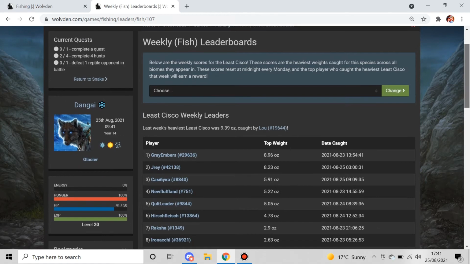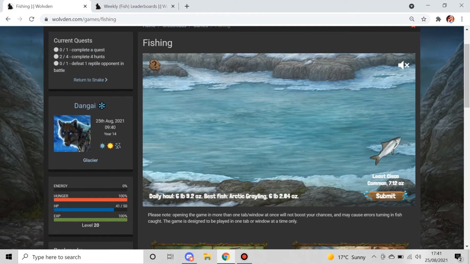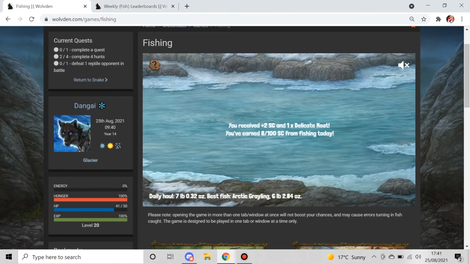I'm telling you right now, this game has actually saved my pack in terms of grabbing so much delicate meat to feed them. So we're going to submit that, and there you go. You can see there 1 delicate meat, because I checked that leaderboard and it showed me, yes, that was a decent size. So I should have been able to get a delicate meat from that.